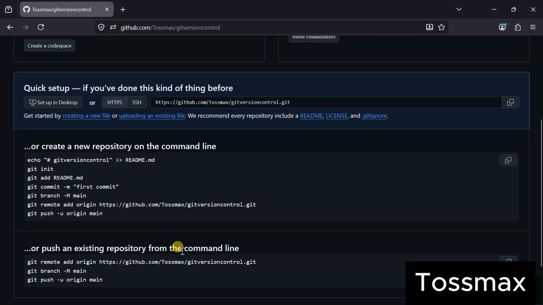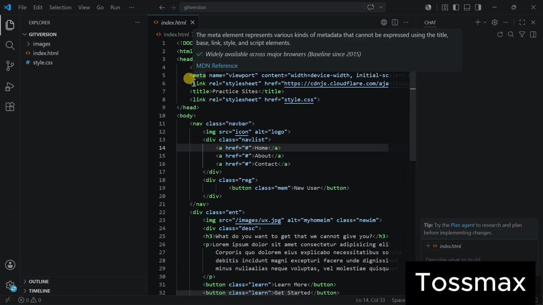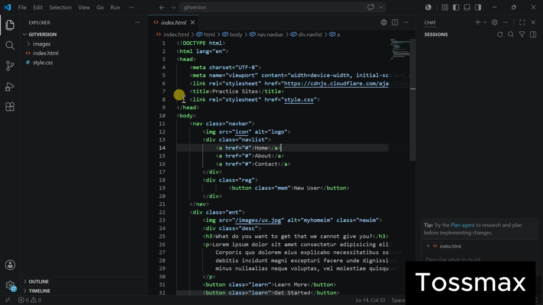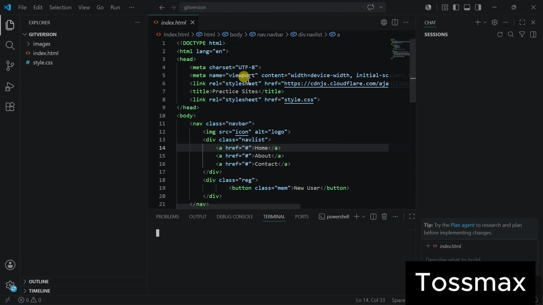The next thing I'll be doing is to go back to Visual Studio Code. And this is my project on Visual Studio Code. I'll go to terminal, new terminal. I'll make sure that I'm inside the project folder.